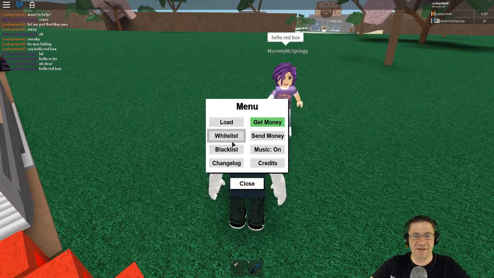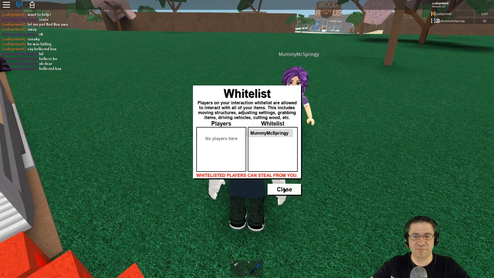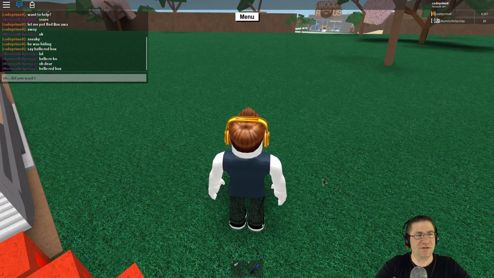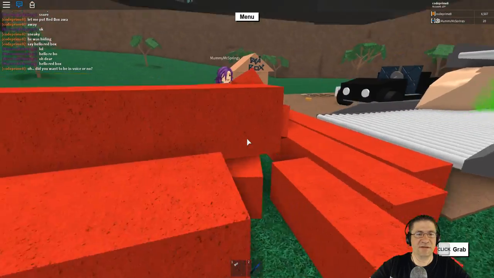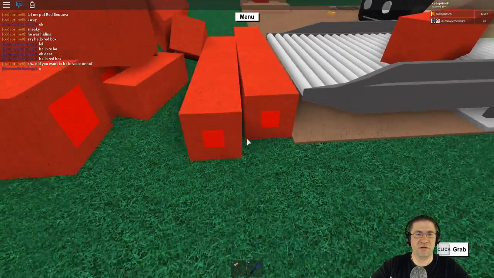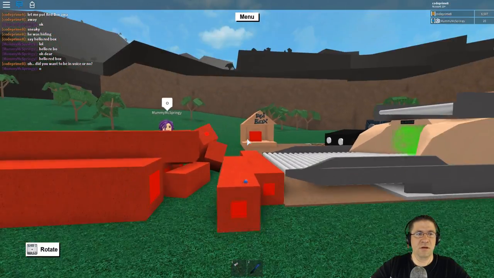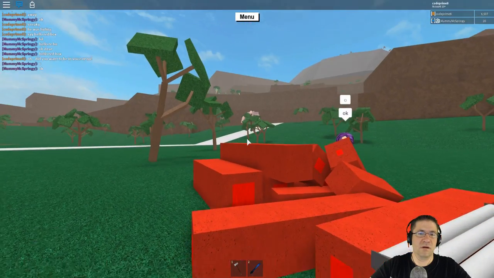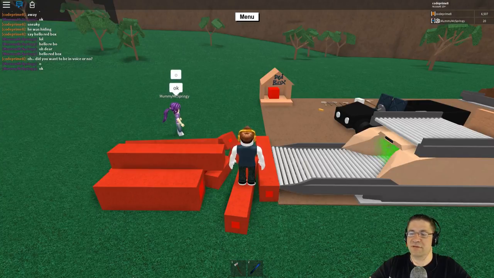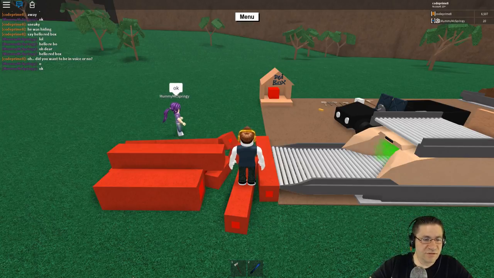Okay, let's go ahead and do a whitelist. Did you want to be in voice or no? It's up to you if you want to be in voice or not. Yeah? Okay, cool. Give me one second. I will set her up and throw her into the voice with me. Come here, Discord. There we go.